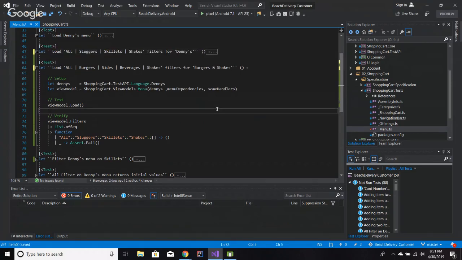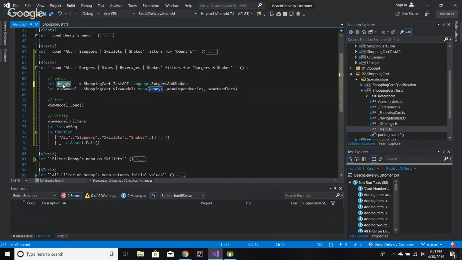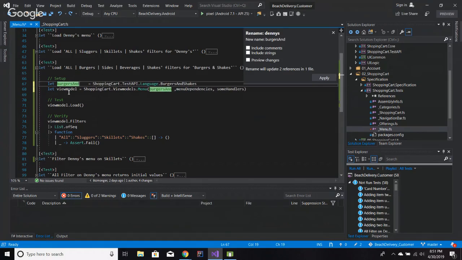Okay. Now what? All right. So this will be language dot burgers and shakes. Okay. So then we can say over here burgers and shakes, something like that.